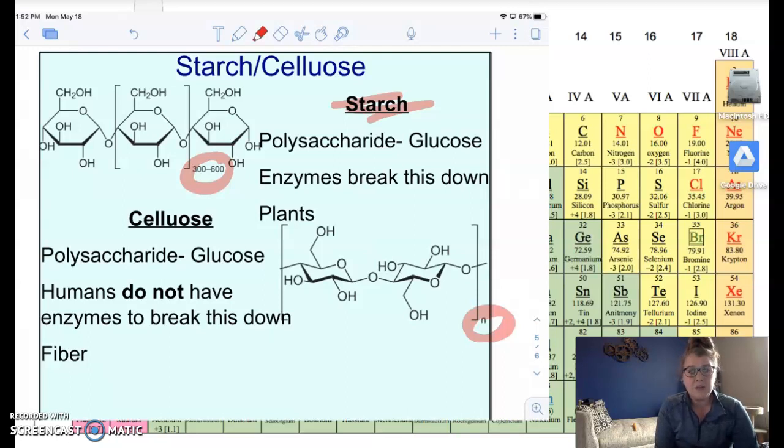And something like cellulose, our bodies don't even break down. And that's why cellulose helps you poop, because it stays within your system and helps coat it. Polysaccharides, long source of energy. Disaccharides, short use of energy.